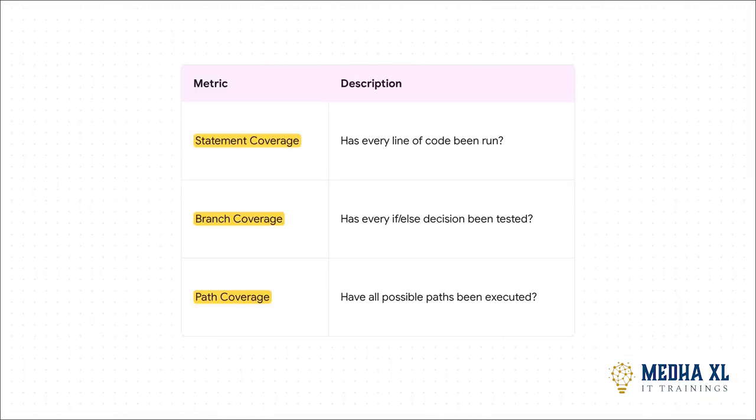So let's look at the big ones. First, there's statement coverage. This is the most basic. Did we run every single line of code at least once? Then you've got branch coverage, which is a step up. It asks, for every if statement, did we test both the true and the false options? And finally, the most rigorous one is path coverage. This asks if we tested every single possible route from start to finish. Now, for our simple little example, our 3 tests actually scored a perfect 100% on all of these.